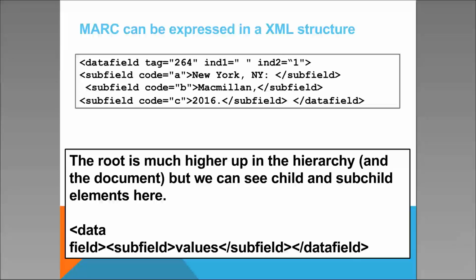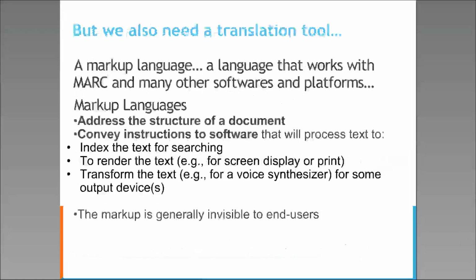Now, MARC can be expressed in XML because XML is very flexible. It can be used for a lot of different things. It can be used for website things. It can be used for generating APIs, and if you used Google Reader or any of those early RSS feed reader things, a lot of that stuff relied on XML. So XML is used for a lot of different things. It's also used for a lot of mobile device programming. It's really just sort of a carrier.